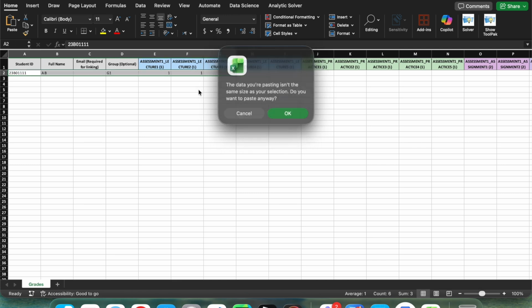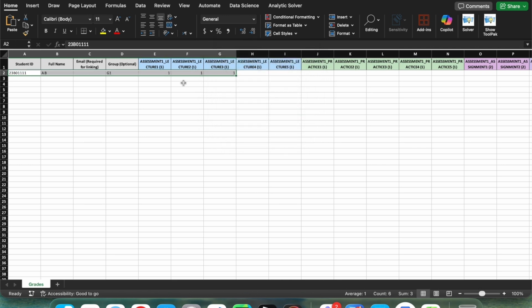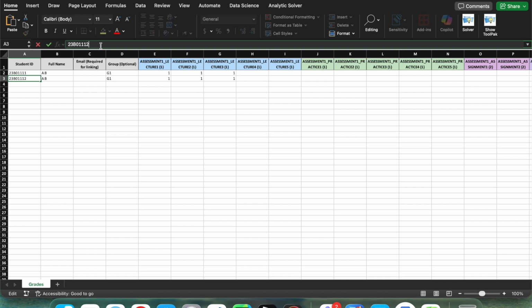Let's make the second one. Let me just copy it. Okay, let me copy it again, and let me change the ID. If the ID and the name are somehow duplicated, it is not a very big problem here, because students are connected with email addresses. Group 1 again, let me change this to 0.5 and so on, and 1 point for this.